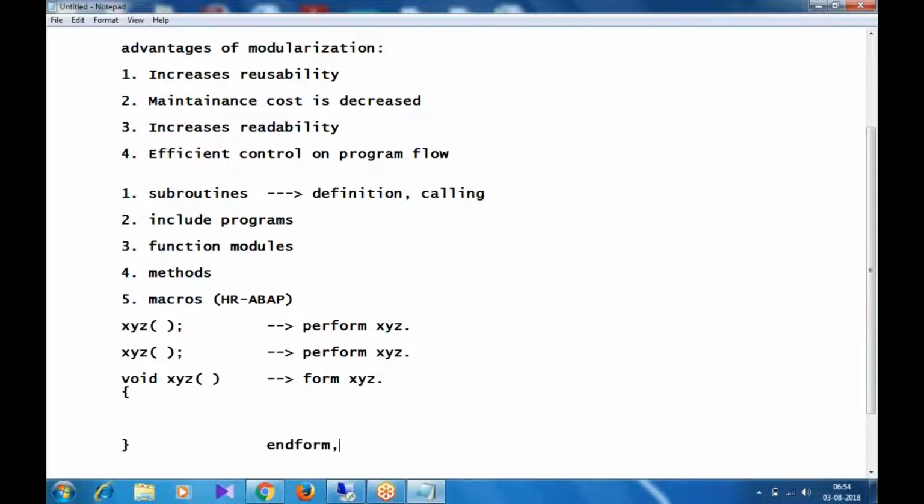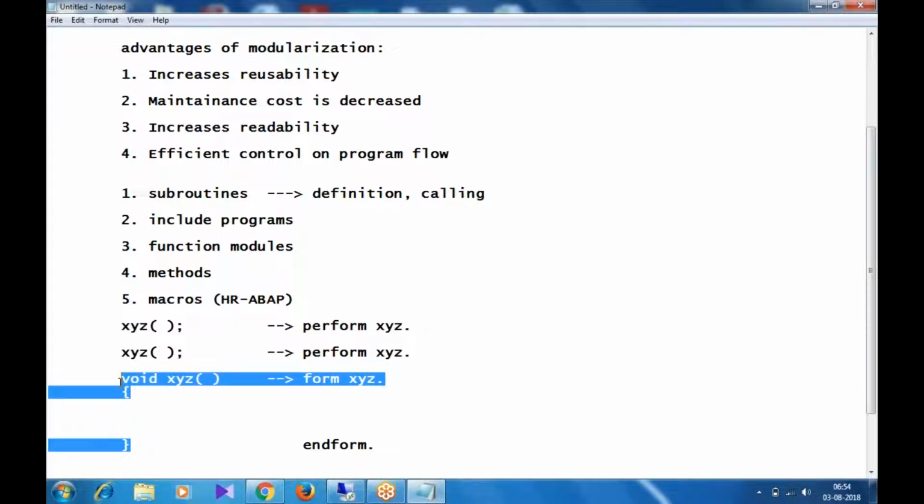This is the way to define your subroutine. In C++, the curly brackets indicate the beginning and end of a function. Here in ABAP, FORM and ENDFORM indicate the subroutine definition. We define the subroutine, and we can call it any number of times by using the PERFORM keyword.